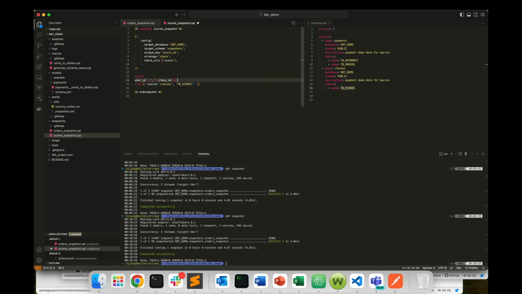So we use this as what we call a score ID here, and we also selected the user ID, class ID, right, and also score.